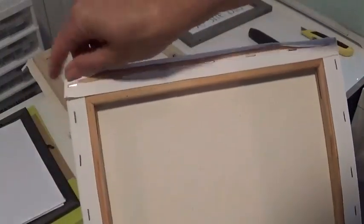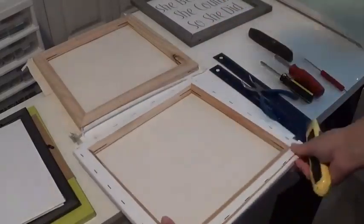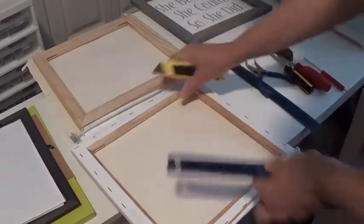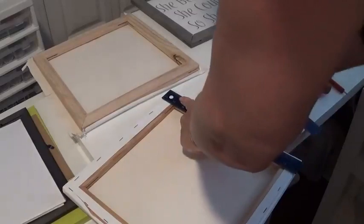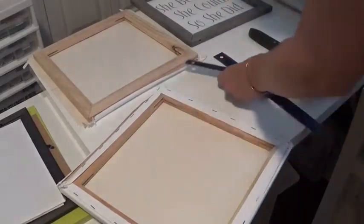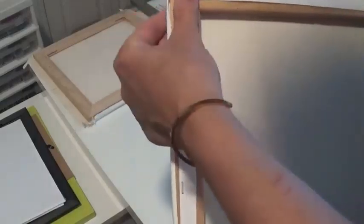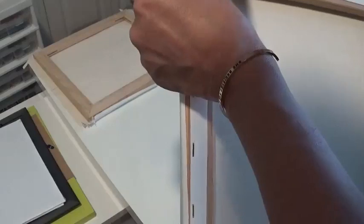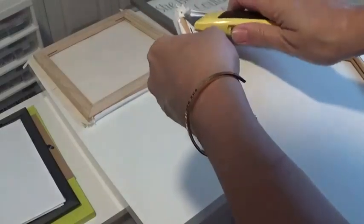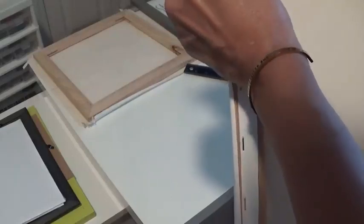I'll go in and cut the edges on all four corners, or all four sides, excuse me, including the corners. So let me do that real fast. And then you can just peel the canvas off. Corners usually do hang me up a little bit, so I'll usually take the knife and cut that part away. Again, be careful. You are playing with a sharp knife, and I don't have this resting on a solid surface, so hopefully I won't do anything stupid and injure myself here.